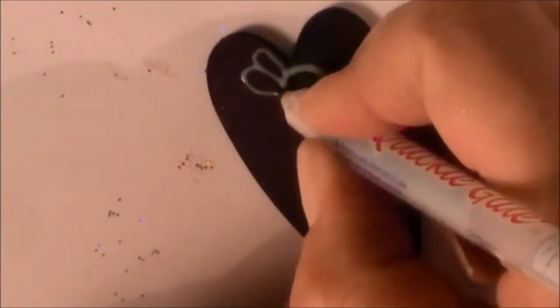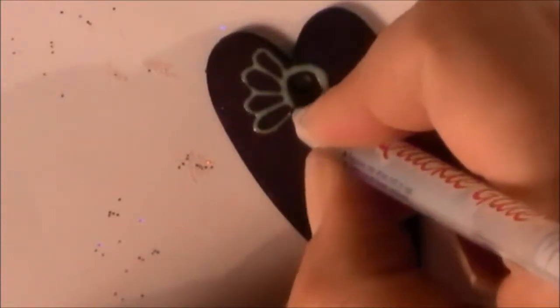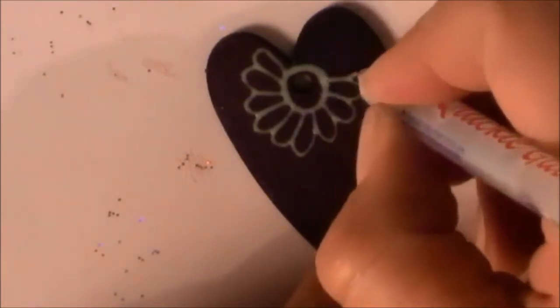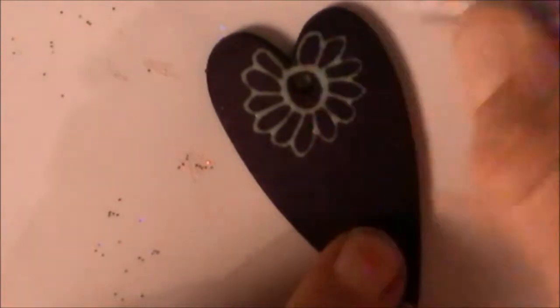Okay, so then we have the heart, and I just wanted to show you something else with the glue pen. So we can actually use this glue pen and use the embossing powder while the glue pen is wet. Obviously, like I said, I left one to dry. So this is a heart. This is more for other type of decoration, I guess, than Christmas. I don't know, but I like it. It's pretty cool anyway.